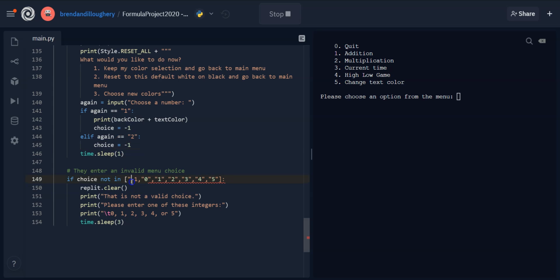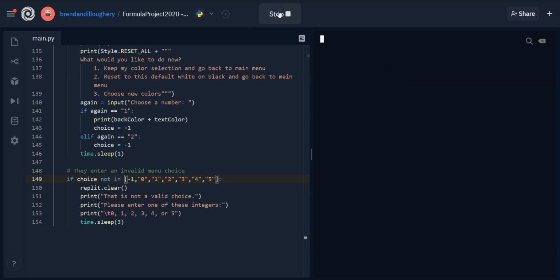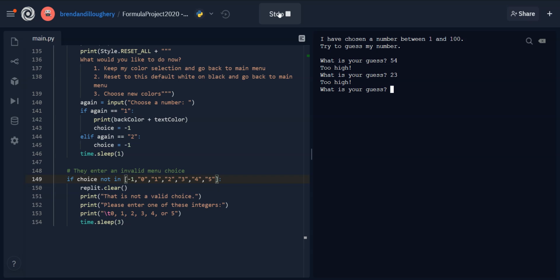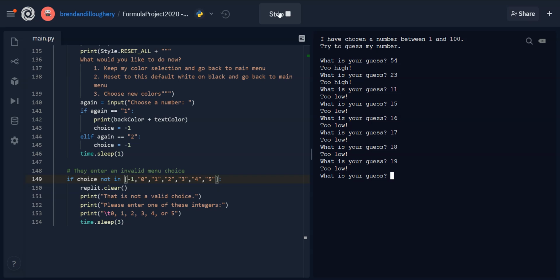It's not a string -1, it's an actual integer -1. Okay, so now let's run it again. Let's go. This time I want to do the high-low game. So I don't know, 54, 23, 11, 15, 16, 17, 18, 19, 20. Oh, yeah.